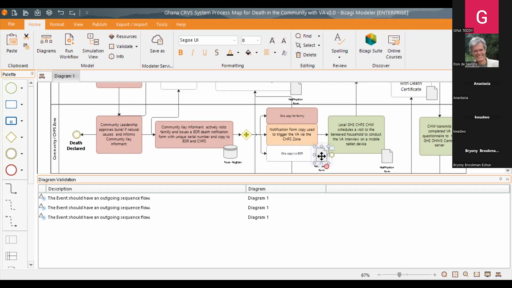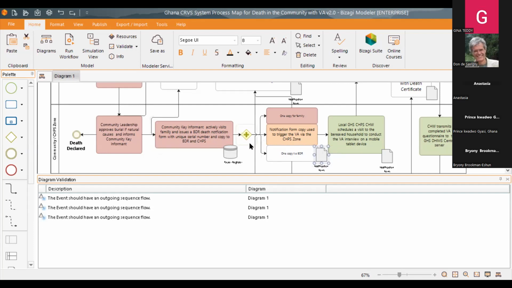So what you can do is actually hook a copy of that form as a PDF to that document, so that later, when you're in the process map, you can say, oh, what does form 1 look like? You can double click that and you'll be able to see that form. So in a way, the process map becomes the table of contents for your work. Okay, so that's just to remind you of a few things process mapping can do.